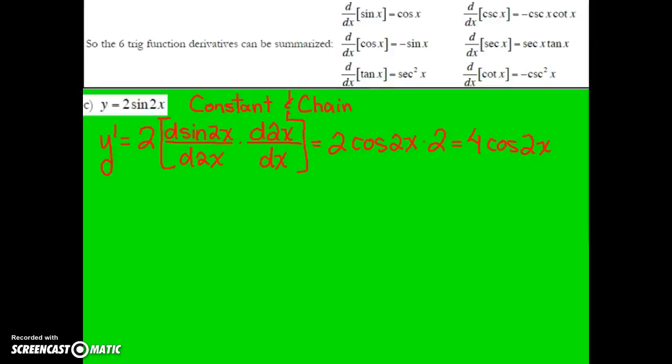And so here are the answers for the last few examples. I believe it was C through H, probably. I'm going to go ahead and show you the answers now in case you need to see them really quickly. If you want to pause it now to just try it out, go ahead and do so now. Okay, so here are the answers.